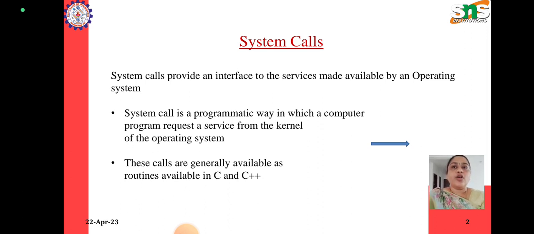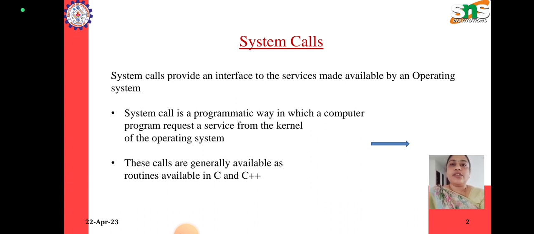operating system. So before we try to understand system calls in a more detailed way, there are two important points that we need to know. There are two modes in which a program can execute. They are called the user mode and the kernel mode. So let's try to understand what these user mode and kernel mode are. These are the two modes in which a program can execute.